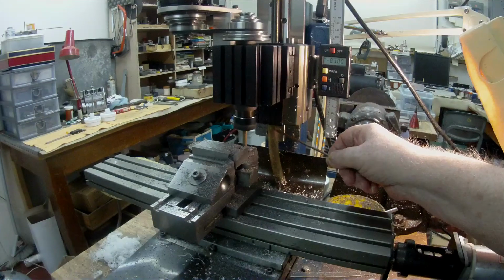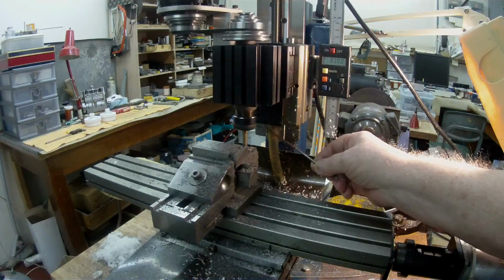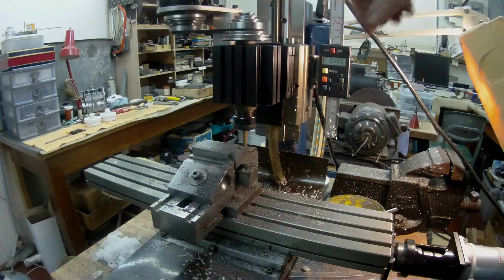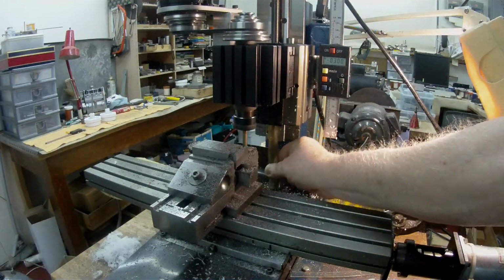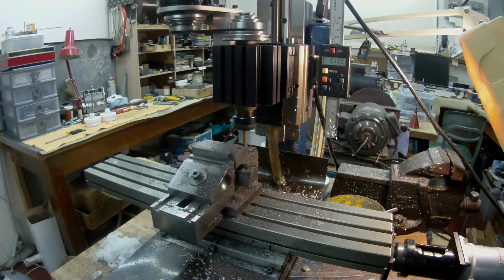The intention is finally, one of these days, to make a fitting that fits up under there with the plastic tube attached to it, because when you wind up the headstock up here, this tube stays where it is. At the moment it's pushed up and it's just hitting the nut of the lead screw.